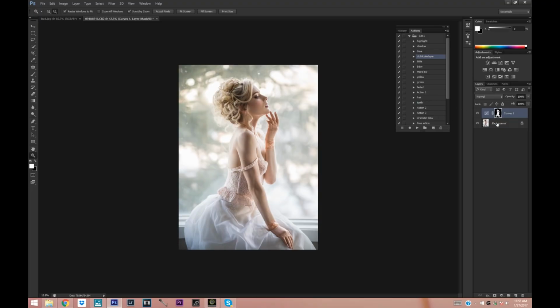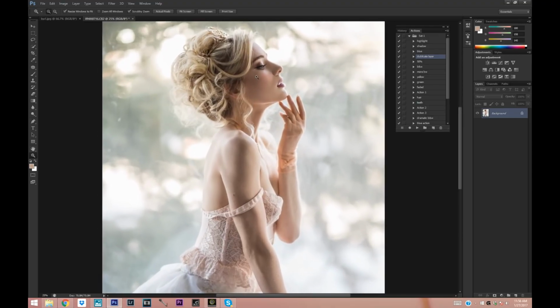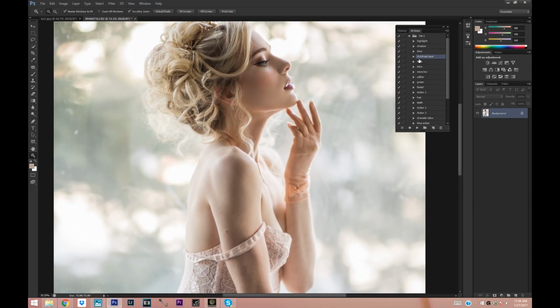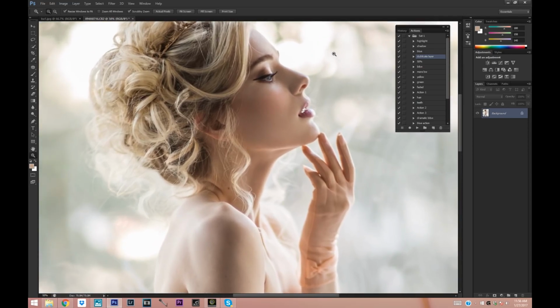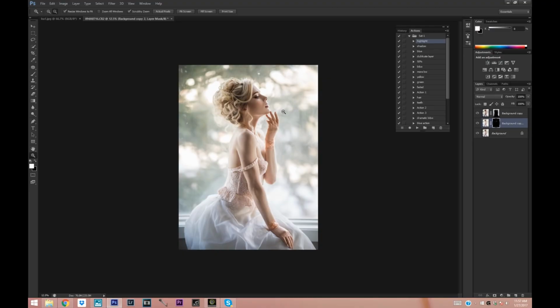Alright, that looks great. Now I'm gonna go ahead and dodge and burn just a little bit. So I have already my presets made for dodge and burn, and I've showed you guys how to do this multiple times. So I'm just gonna skip this step and link the videos that you guys can watch on dodge and burn separately. Alright, so this is the result of the dodge and burn.